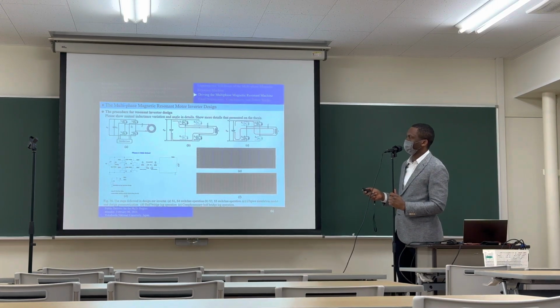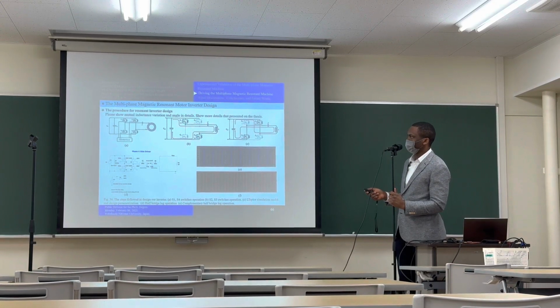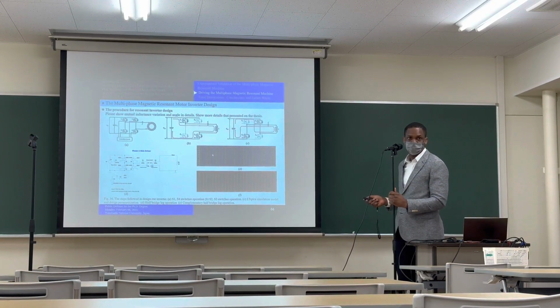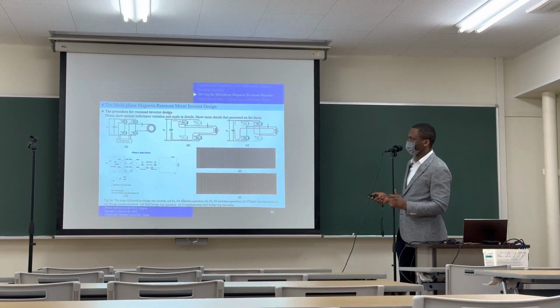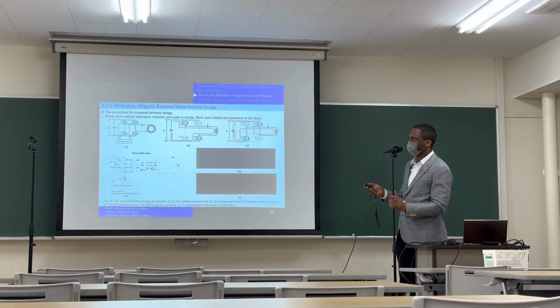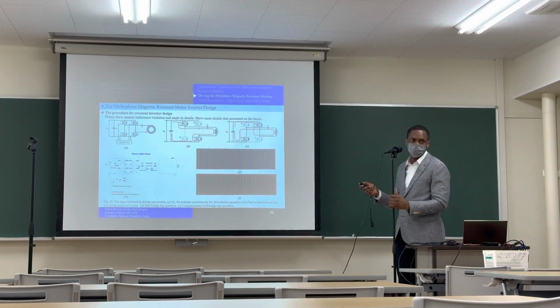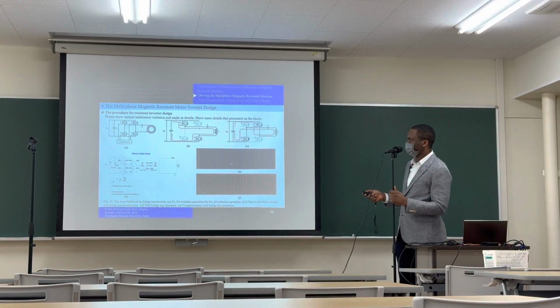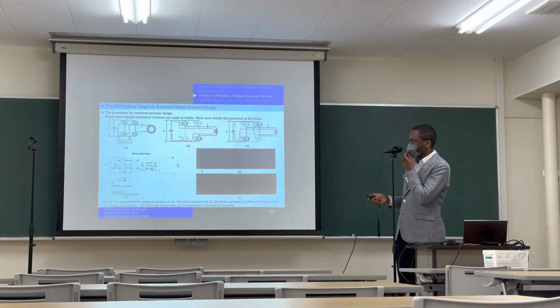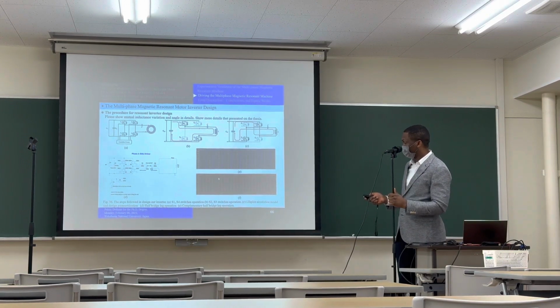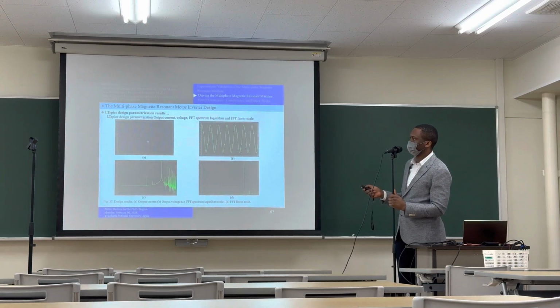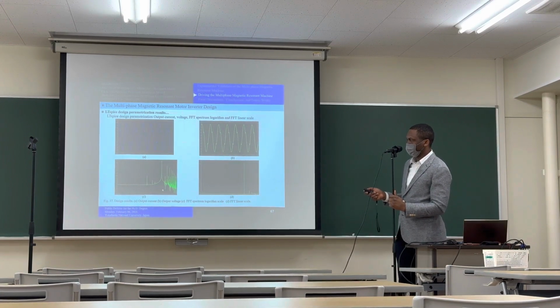For the design, we use a full bridge topology, and this is the analysis of it. We use LTspice to design the main circuit of the machine. We run a model of it in LTspice. We focus on designing just the phase A side, because the phase B side is the same. We did analysis many times, modified the design, and came out with a design that was better. Then we went further to do more analysis, and we can see the current and the voltage are going to be something like this. We try to analyze the FFT spectrum of this. We still have to improve it, but so far the prototype design is just based on this.